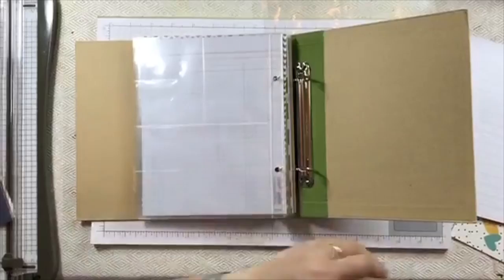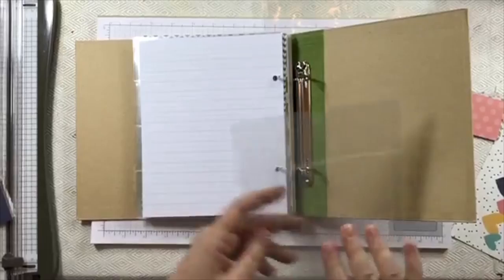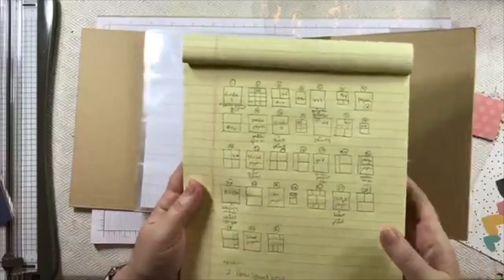And you guys, we're going to put together a little PDF photo of her picture sketches so that you can have the exact same thing, if you want. I just want to show you this because it's really cute. I did this for my video today. I didn't have this when I was doing my album. I just did it today so that I could keep track of what I was doing. And it's perfect for you guys. And it's a nice kind of mix them up.